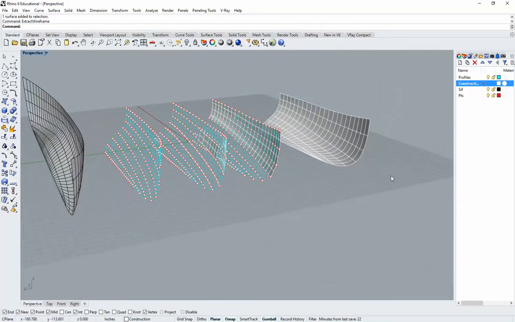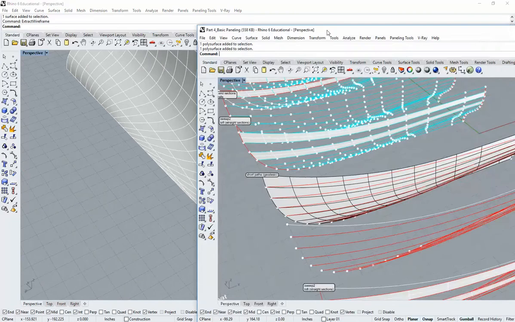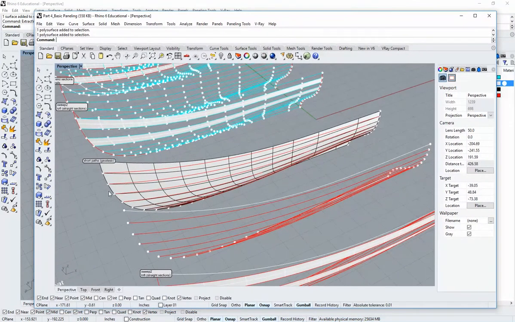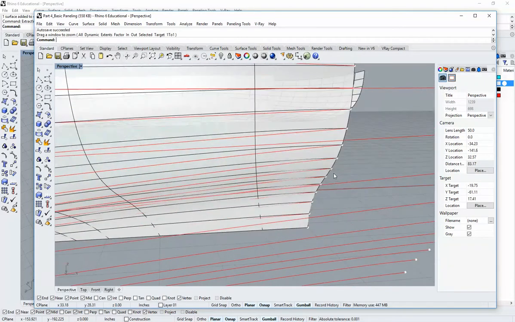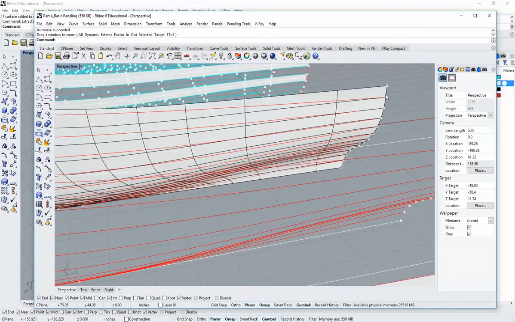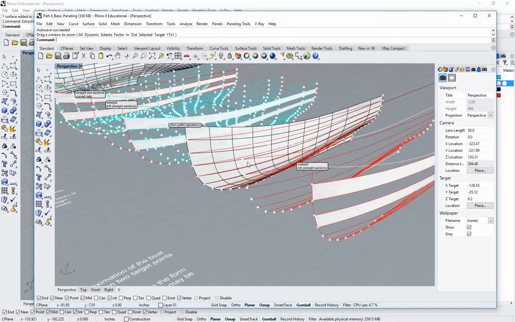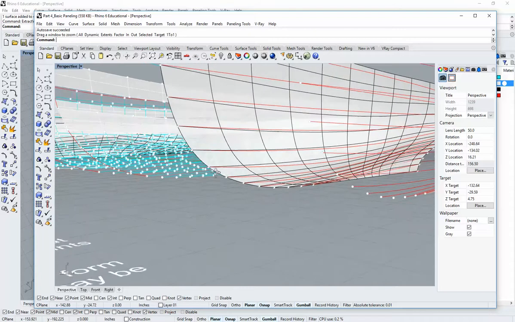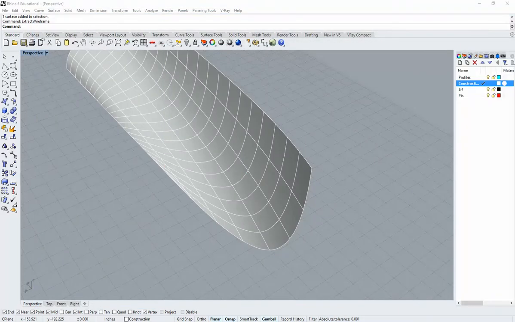The other thing that I'll do, and we're going to need basically with this command, let's take a look at our reference file. What we're going to need is a set of points on one end and a set of points on the other, basically from start to finish. So we'll need to tell the command where you want the line to start and where to end, and then the surface that you want to draw across. And it's going to find the shortest line across that surface, okay, between those 2 points.